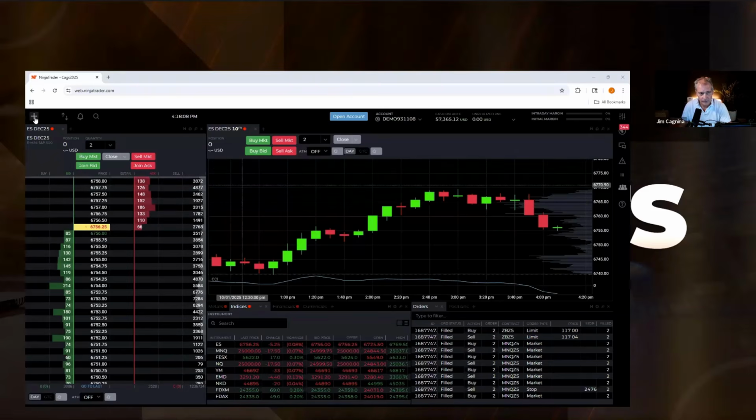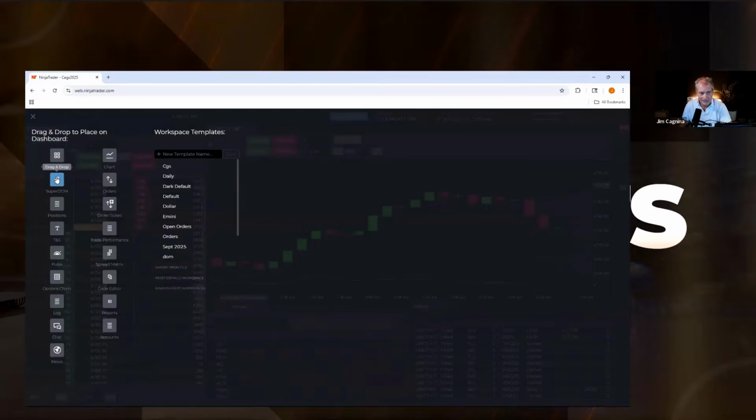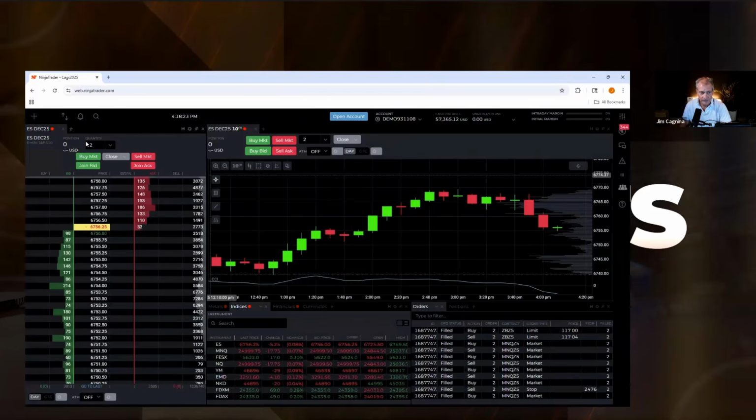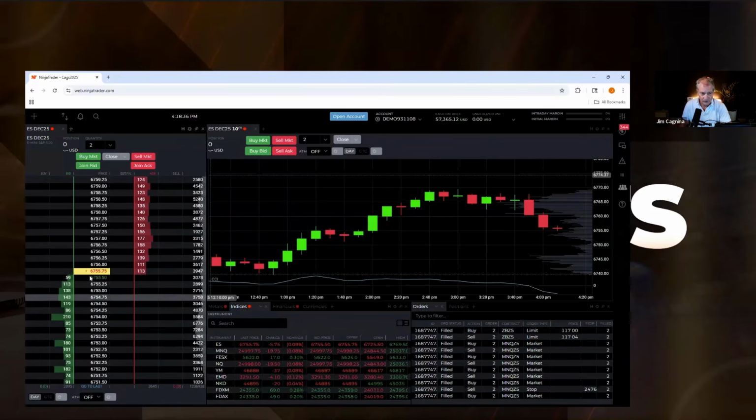There's a little plus button up here on the upper left-hand side. And that brings up all of these modules that you just grab and drag onto your workspace, and you can situate them wherever you want. I'm going to show you how I have mine set up. Upper left here is the trading ladder. We're going to spend a lot of time on this today because we're going to talk about how to place trades, how to manage working orders, and how to do stuff like OCOs and trailing stops. It's called the trading ladder or the DOM. Some people call it the DOM.